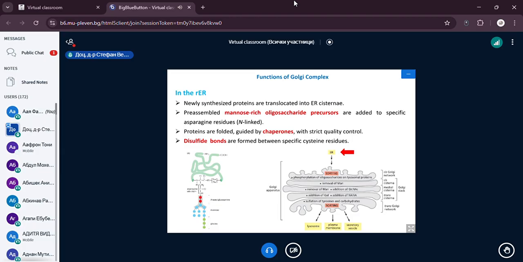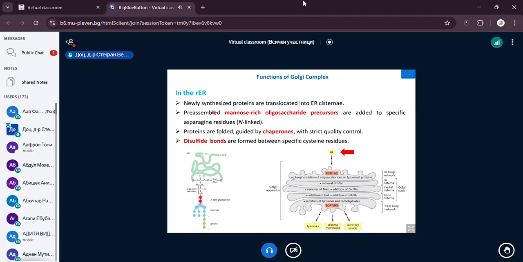And now let's see what happens in this Golgi apparatus, why it exists in the cell. We will return a step before the Golgi apparatus and we'll again see what happens in the rough endoplasmic reticulum. You already know that rough endoplasmic reticulum contains ribosomes in which proteins are being synthesized on its surface. And when these proteins are synthesized, through a special translocator complex, they enter inside the endoplasmic reticulum.